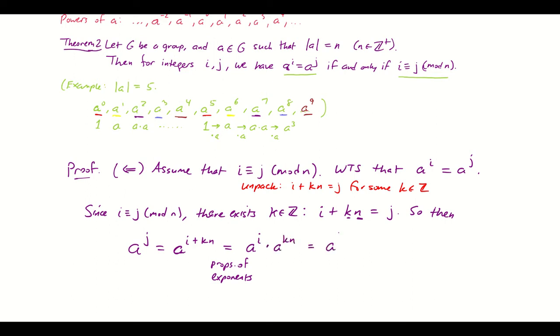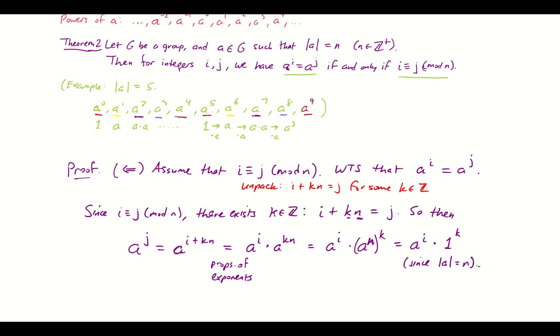And then I can further expand that by saying that's a to the i times, and now I'm going to do something a little bit nifty here. Because I know that a to the n is the identity because the order of a is n, I'm going to rewrite this as a to the n raised to the k. That should be an n there. That's a to the n raised to the k. All right, so all this is properties of exponents here. And then since the order of a is n, this is a to the i times just the identity to the k, since the order of a is n.